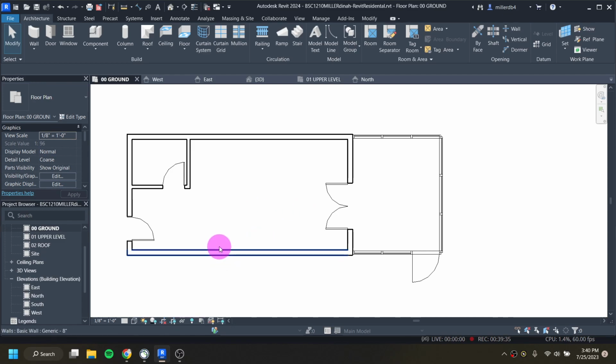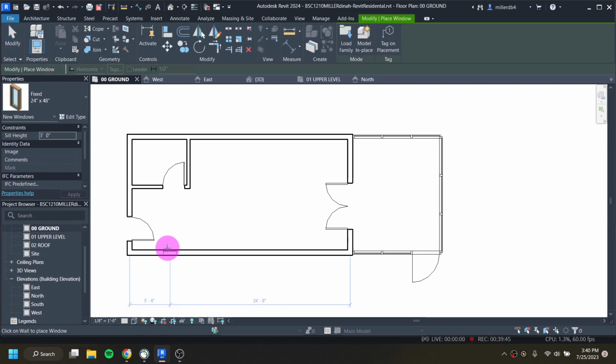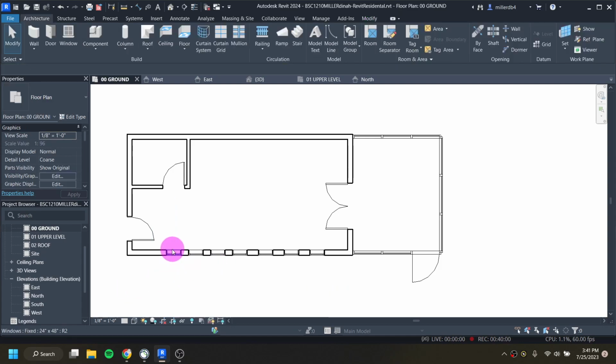But if I want to put windows on my first floor and keep that same spacing, what I would recommend doing is going into the window tool. So click on the button in the toolbar, or WN. And I'm just going to click to place. This one, I'll do a couple more windows on this side. I'm actually just going to do a whole big line of windows there. I took no measurement at all of where I was putting them.